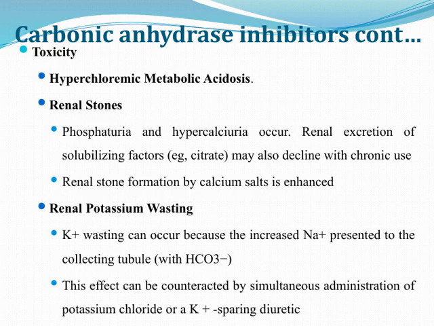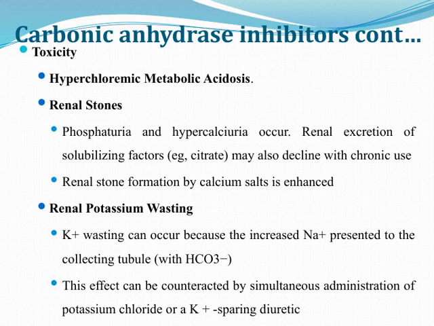Another important point is the formation of renal stones. Because these inhibitors can lead to phosphaturia and hypercalciuria, there's increased calcium and phosphate in the urine, which can promote kidney stone formation. Additionally, the chronic use of these drugs may reduce the renal excretion of solubilizing factors like citrate, further increasing the risk of stones.